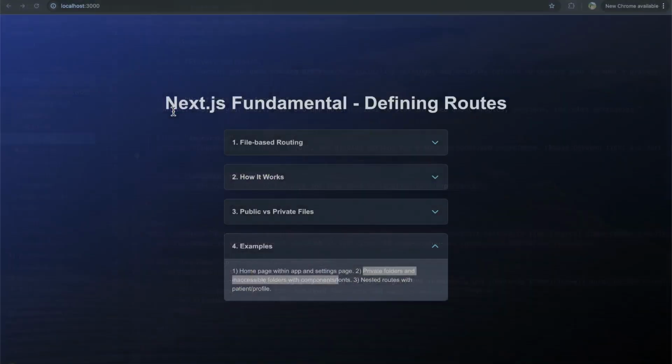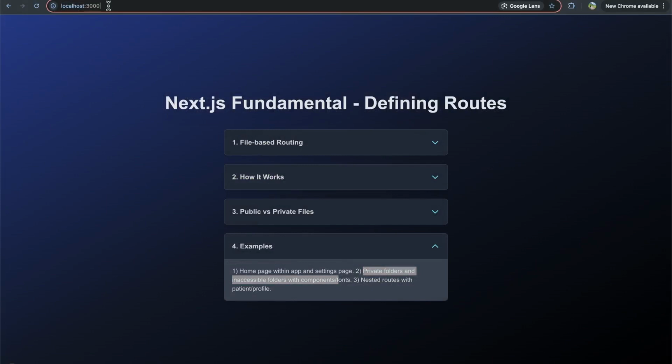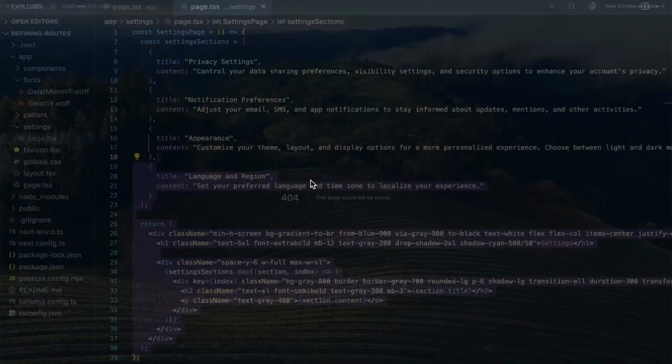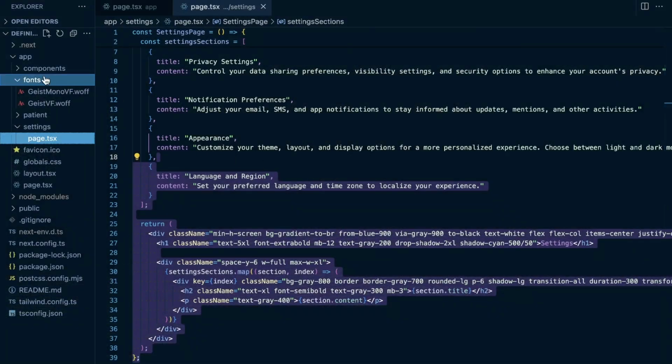So if I try to access this fonts folder, what do you think is going to happen here? Well, if you were listening carefully earlier, it's not going to be publicly accessible. I get 404, page cannot be found. And that's because my fonts folder here does not have a page.file within it.